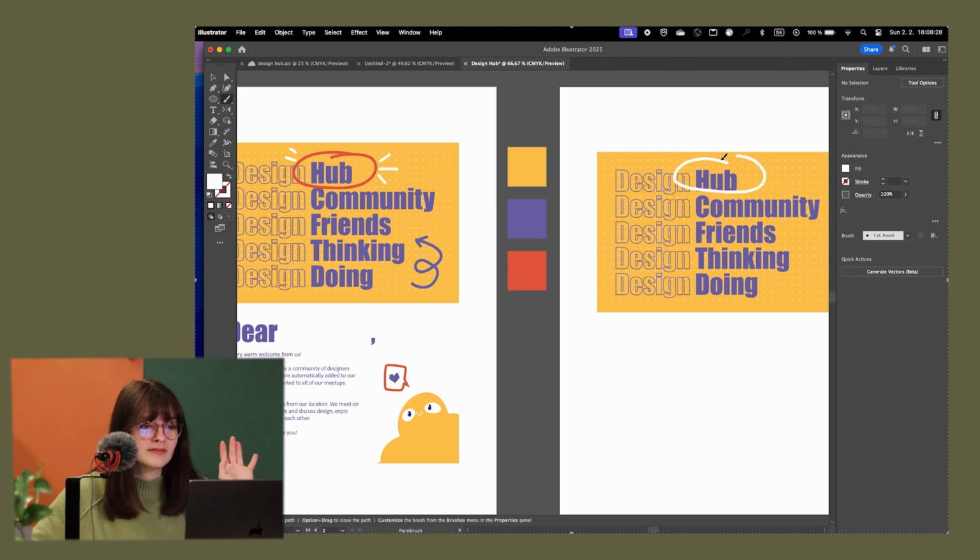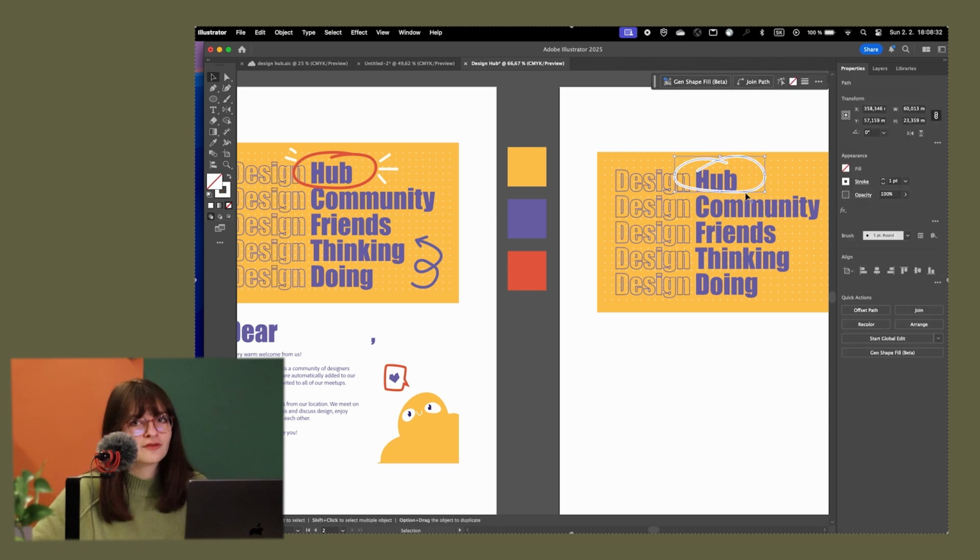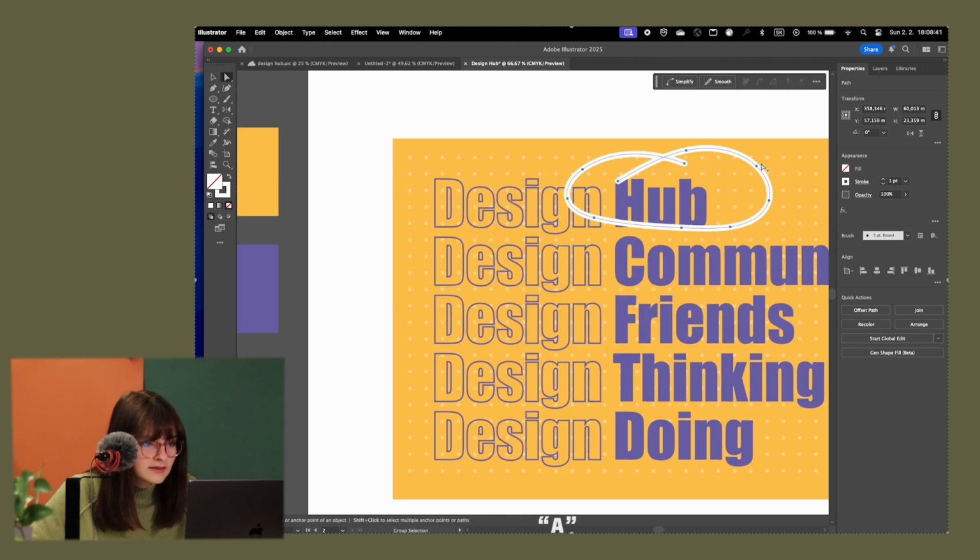I'm doing everything with the mouse. It sort of works. Of course you can edit it afterwards. Now I can just click at the circle and I will do A, like an A arrow, and let's zoom in.